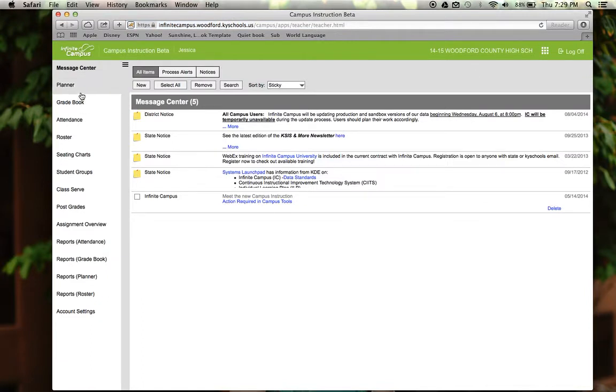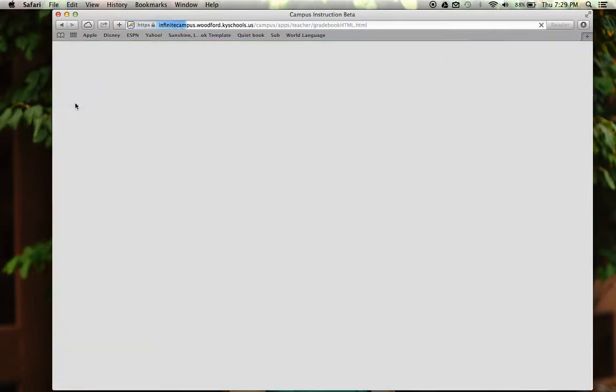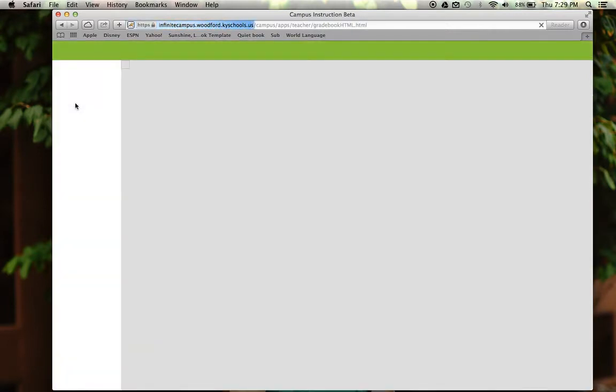Once that loads, you'll see some of the familiar things: your gradebook, your roster. This is where you can get your rosters if you want, when we go to post grades, or if you want the reports like the blank spreadsheet, those can all be found right here. So to set up our gradebook, we go to Gradebook. This is also where you'll access it.